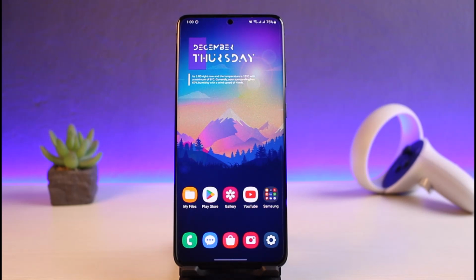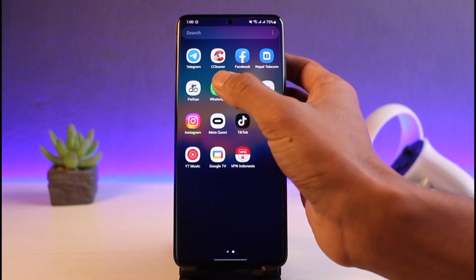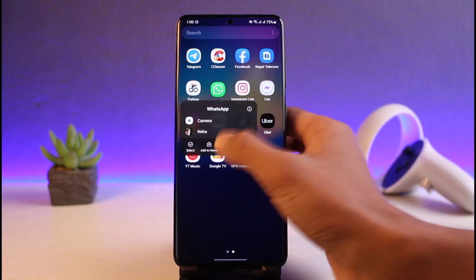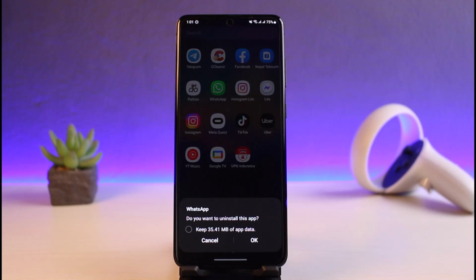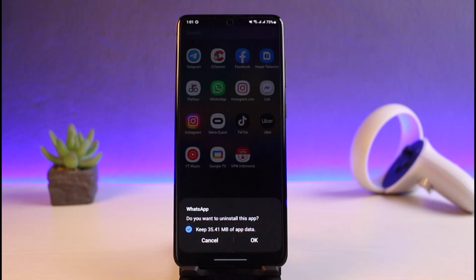Now, let's say that you failed to back up your messages on your Google Drive or on your iCloud, but during the uninstallation process, it will ask you a question. So if I try to uninstall WhatsApp without backing up, I'll just tap on the uninstall button. It will ask me, do you want to uninstall this app, and then whether or not you want to keep this much of data. Now, if you select keep your 35 MB of data or anything, and even if you tap on the OK button, your chat backups are saved to your device and not on Google Drive or anywhere else. That means even if it is deleted from WhatsApp's database, it is still going to remain on the device, and next time when you reinstall WhatsApp, you most likely will be able to view your chats.